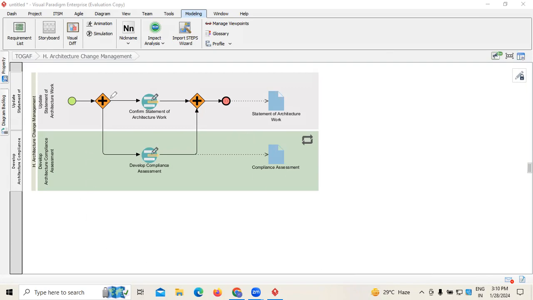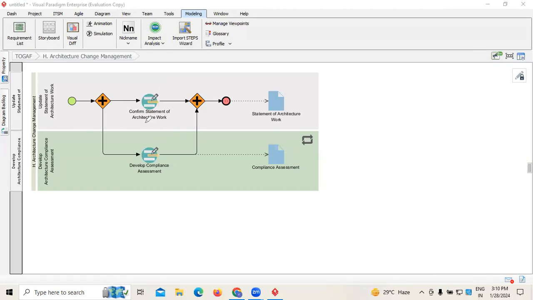So it's always important for us to confirm the statement of architecture work being taken here. That is one of the key elements we have to focus more on, by understanding and developing compliance assessment standards, policies and procedures.